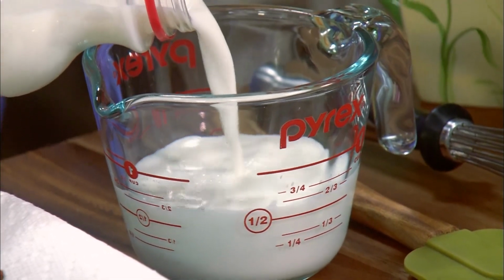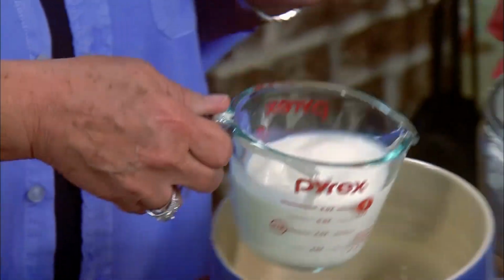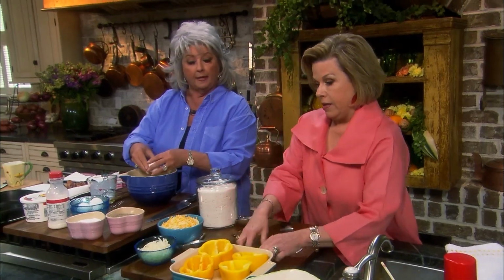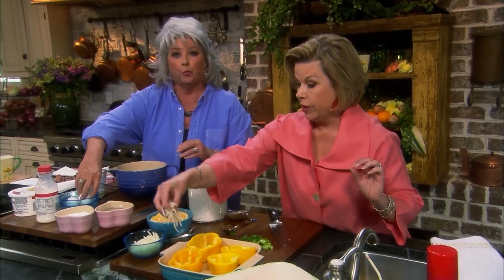I'm fixing to make the custard that goes on top. We're using 3/4 a cup of milk, 1/4 of a cup of sour cream, and then just pour it into our bowl. A little pepper, a little salt, and while Susan chops about 2 tablespoons of green onion, I'm gonna crack 3 eggs. Now I'm gonna put some potatoes. This is a cup of shredded hash browns, I believe.